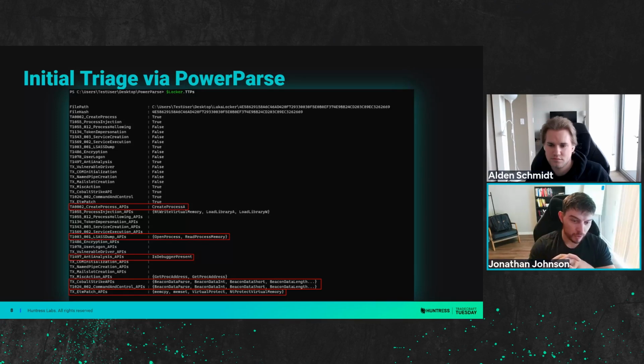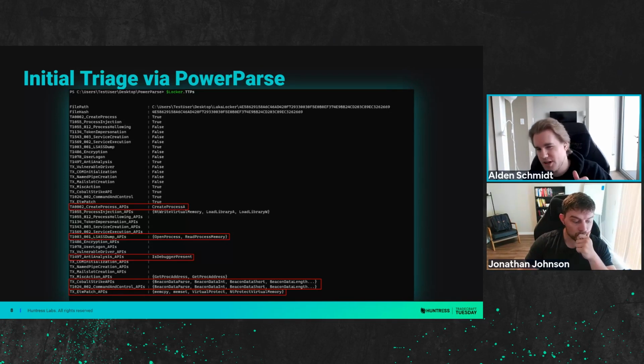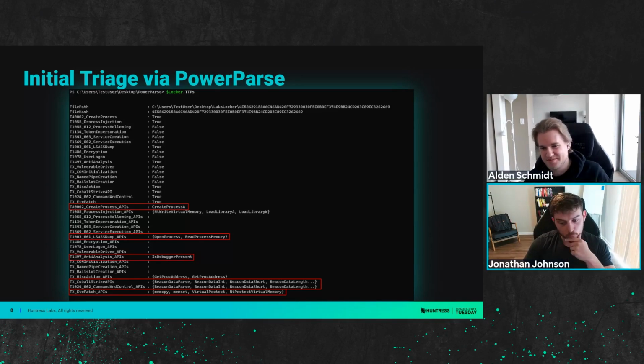You can always start at the main function, which we'll do here in a moment, or you can just dive into the techniques that are actually being deployed and see what it's doing there. So Jonny, just before we move on, do you want to talk quickly about why those Cobalt Strike APIs were so weird in this particular case? Yeah, we won't dive into it too much later, so it's a good point to bring up now.